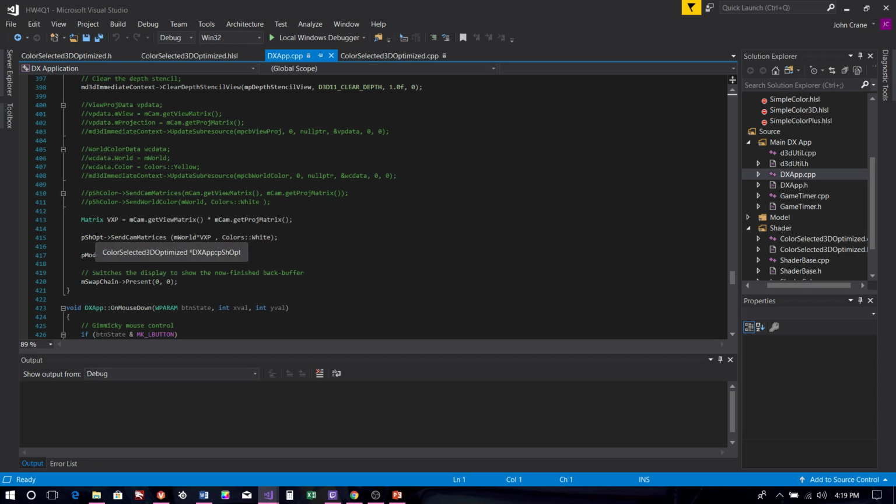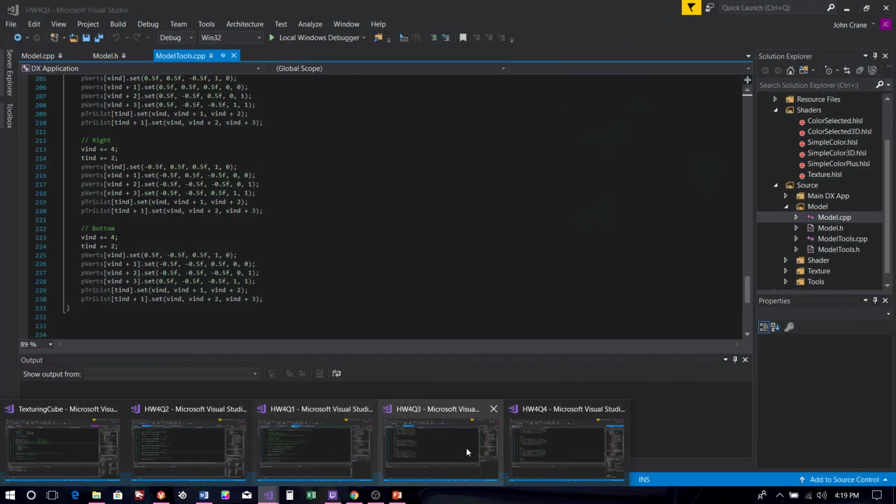Then I use this shader pointer, my color selected 3D shader pointer, to call this SendCameraMatrices function from my shader class that takes in the world matrix times the view times projection matrix and the desired color, and then I render the model and send it to the swap chain. And that should be question one.